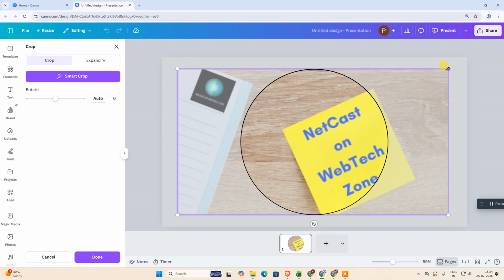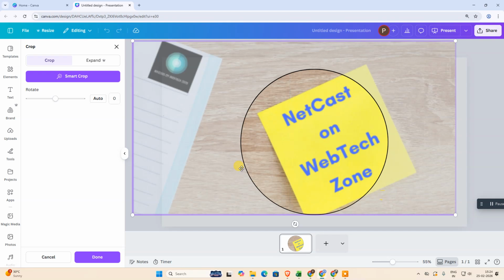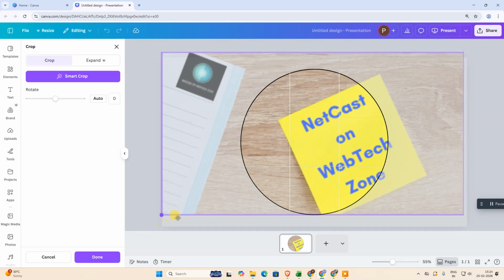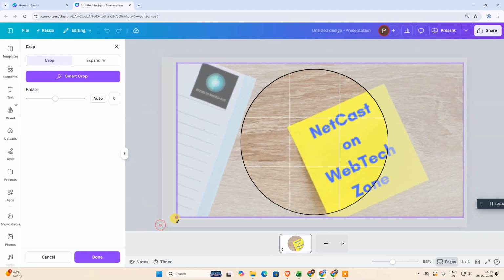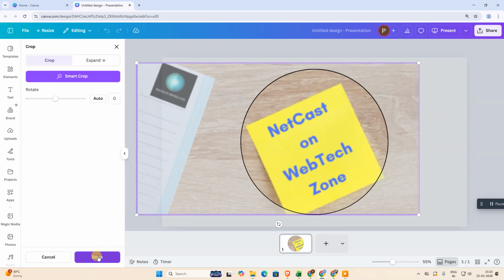Okay, you can also crop this image. Okay, we can expand the image, we can't crop, because this image can't go crop bit inside the frame. Okay, if it is big like this, I can crop it like this. I can make small size and I can move like this after I can done.